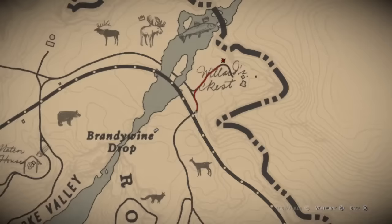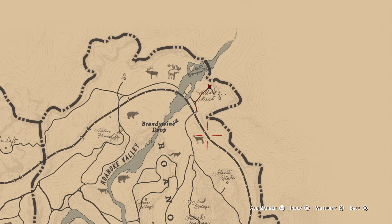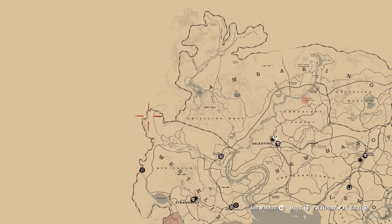Let me show you the exact location where I'm at. Anywhere past these tracks here is the place you want to look for them. They're very common up here, but they can also be found on the opposite side quite often as well. I've also seen some down in these areas, but it's usually the mountain areas.